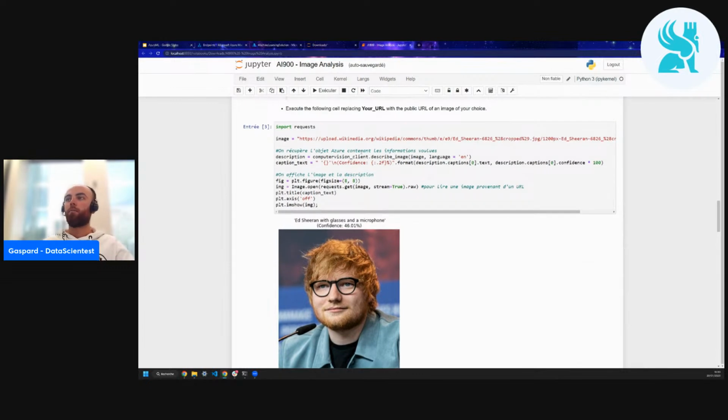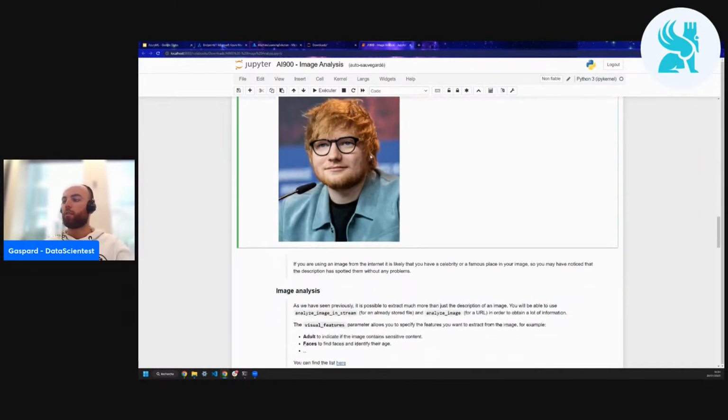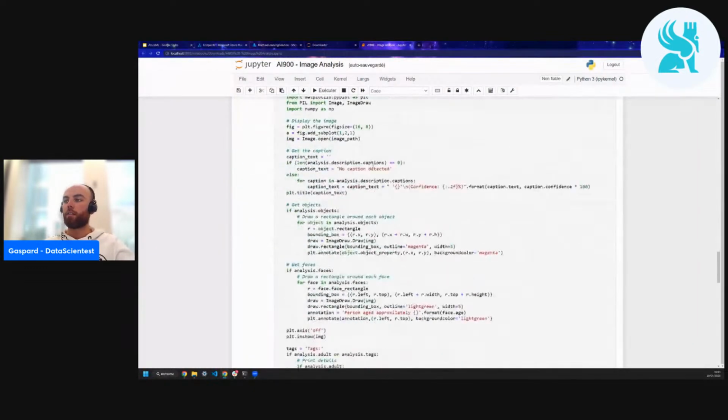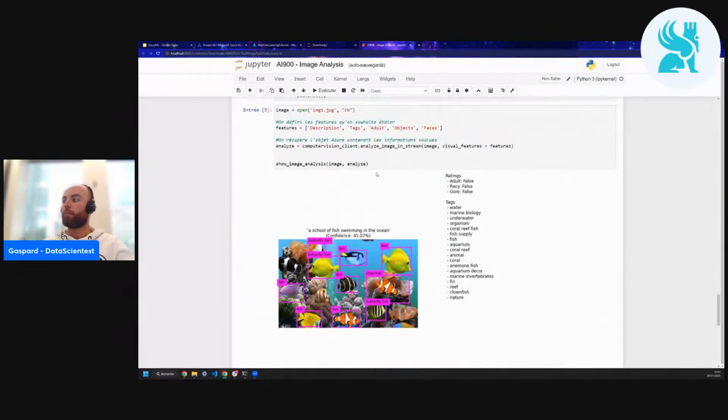And there is almost no code in Python, just the URL of the image and some code to display the image. And here, basically, there is just the describe image function. That's something that's already implemented inside the computer vision resource that you would have created in your Azure portal. So that's really easy. So you have this kind of image description. You can access image analysis. Sorry for the code.